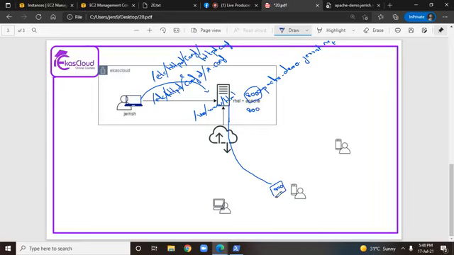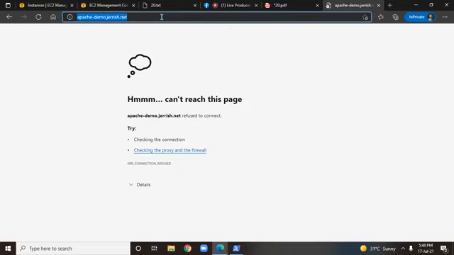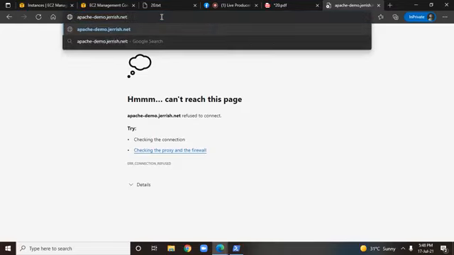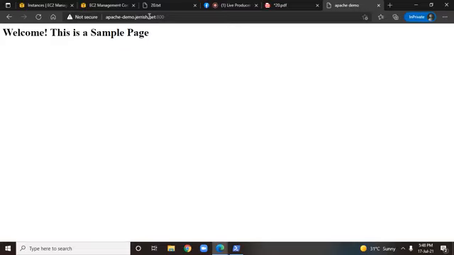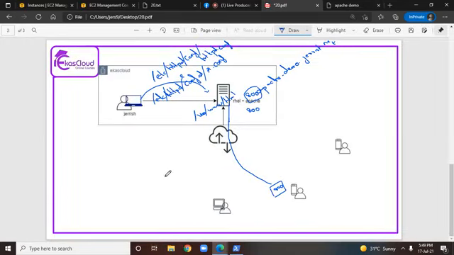Now we can use our client browser. Still you cannot access with port number 80. Now you can access with port number 800. To access with port number 800, you have to just use :800 at the end of your URL or your IP address. Right. So now we can again access the page. So the client sends the request on port number 800. Firewall is allowed on port number 800. We have also changed the service port number to 800, so we are able to access the page.